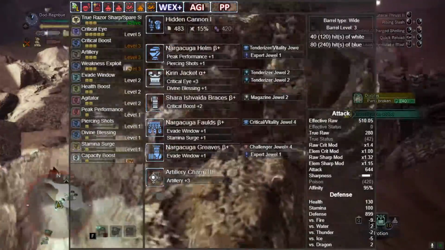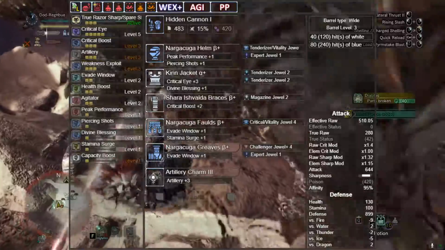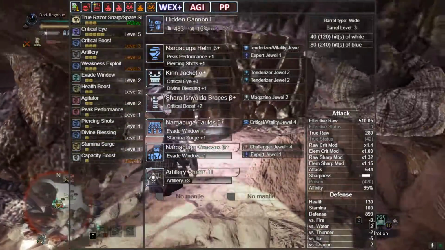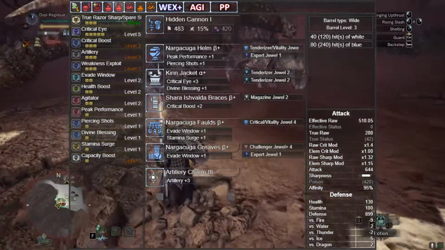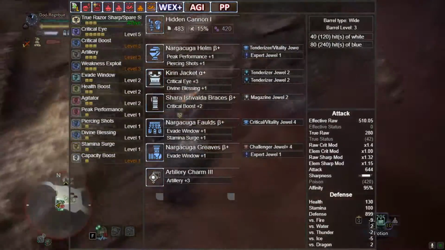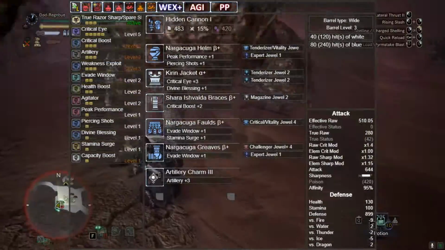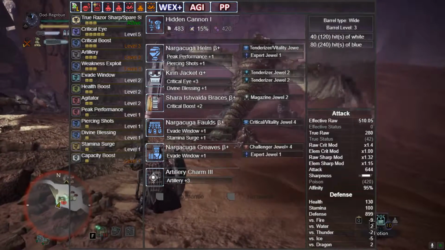Up next, we are still utilising the 3-piece Nagakuga, but we've basically finished the story. So we've got the Kirin Jacket Alpha in there, which is at Master Rank 17, and the Shara Ishvalda Gloves, which gives critical boost 2. This just takes a lot of pressure off your decoration farming in general. Decorations so far: Tenderizer Vitality, Expert, Tenderizer, Magazine, Critical Vitality, Challenger 4, and then Expert, still running that Artillery 3 deco.